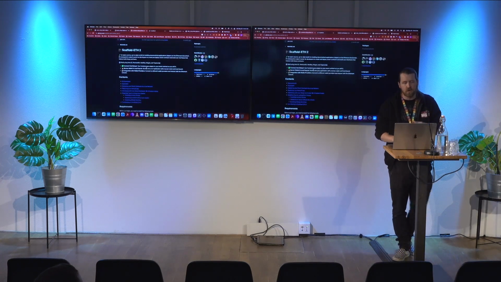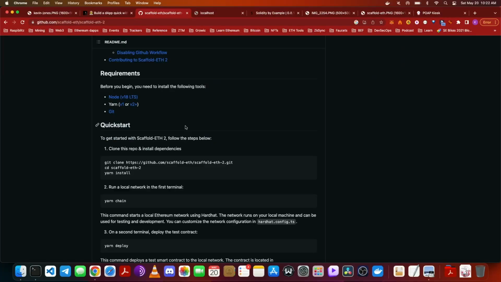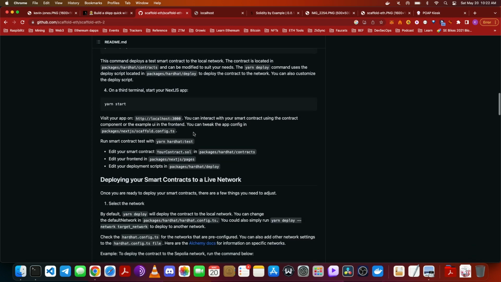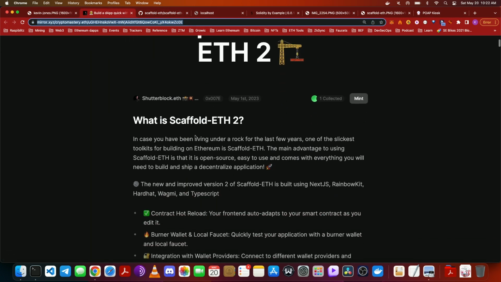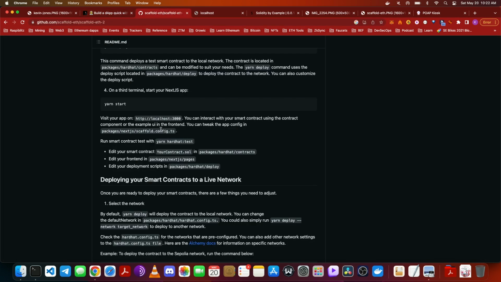If you go to the GitHub, it's going to walk you through what you need. You need to have Node.js installed on your computer, right? You need to have Yarn Package Manager installed. Make sure you have the most up-to-date version of Yarn, because if you're using an old version of Yarn, it won't work. So upgrade your version of Yarn. And obviously you need Git. All the instructions for the walkthrough I'm going to go through are here. Also inside of my blog post, there's a walkthrough that you can do to get up and running. So let's just dive into it.